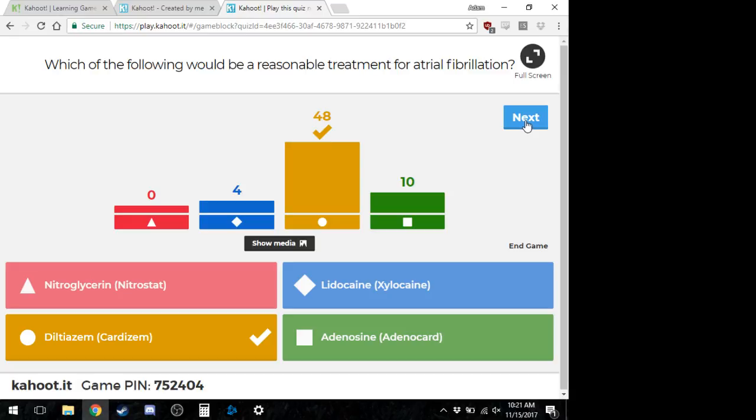Yes, ma'am. Is there a heart rate at which you would use adenosine and not use adenosine? It's one of those things where you read the EKG and get that interpretation of SVT versus AFib. Again, I'm no expert at reading EKGs, so someone like Professor Hilton or Professor Quinones could probably give you better insight. But basically, you're reading the rhythm, assessing whether it's an SVT or an AFib, and then you can make your decision based on that.